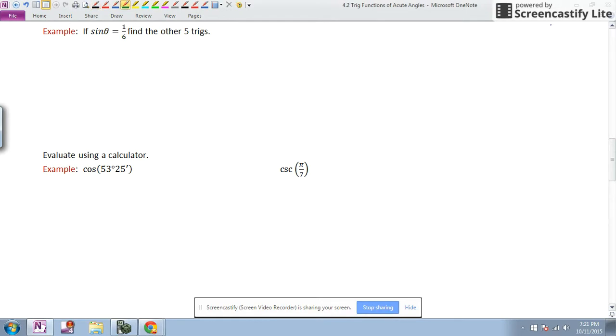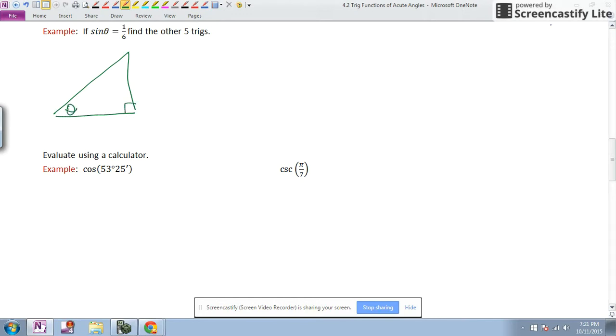Now, if you look at this next example, it says sine is 1/6. That's not the square root of number of fingers over 2. So I can't figure out what that is. I'm like, all right, so that's nothing I know. So what I'll do is I'll just come out here and randomly draw a triangle. And so it'll look like this. There's my right triangle, and this is my angle.